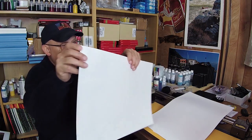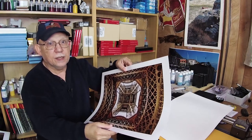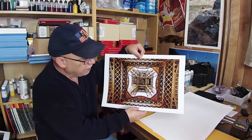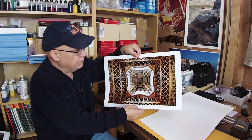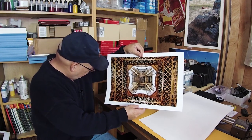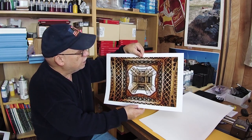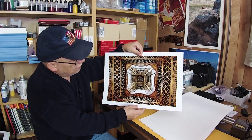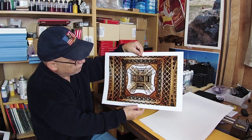Here is that one shot of the Eiffel Tower that I did on that — I believe it was a Hahnemühle paper. I forget what type it was, but look at my last video and you'll see what it was. And again, the Pro 1 just hits it out of the ballpark. It is just gorgeous.